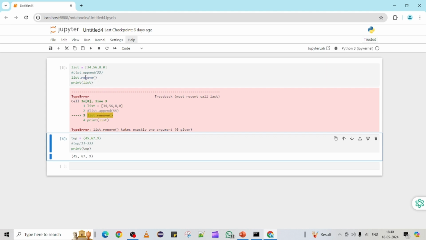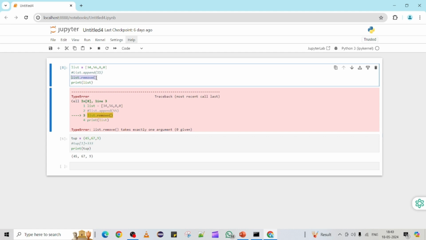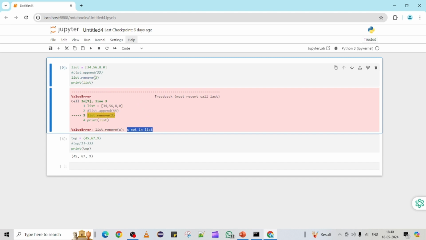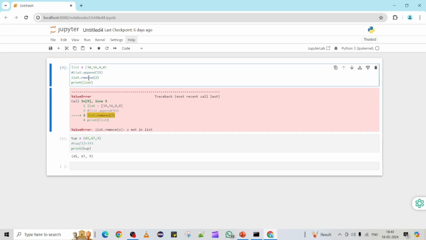When we are using the remove method, you have to pass the element which you want to remove. You can pass the 2. So when you use remove, you have to pass the number, not an index, that is available inside the list, right? Just now I passed a 2, and 2 is not there in the list, so it's giving an error.